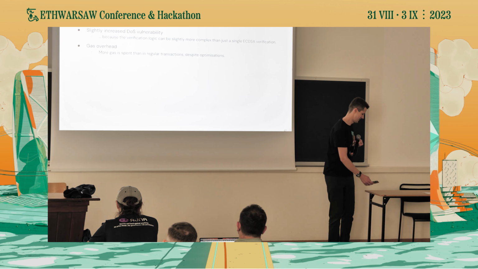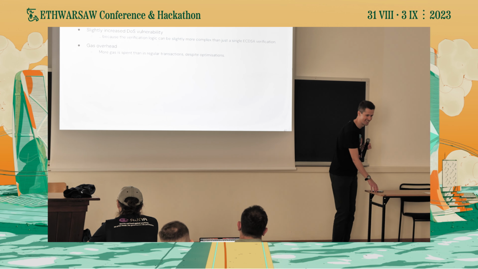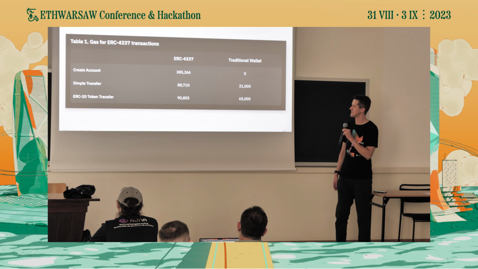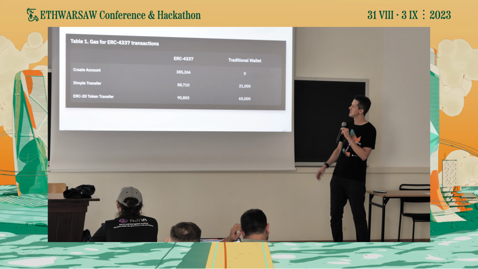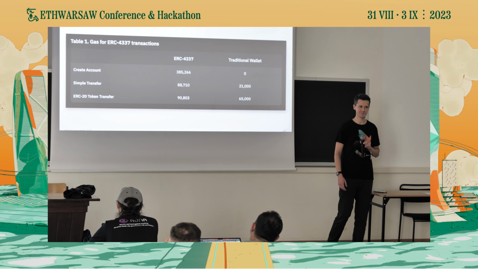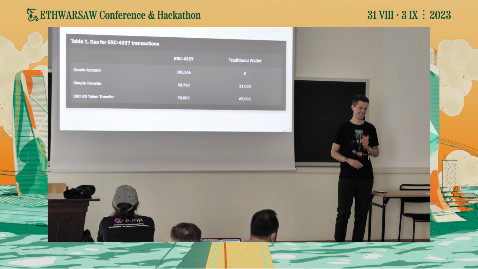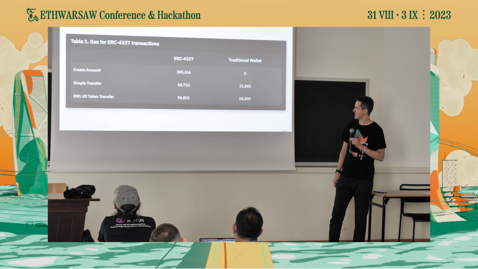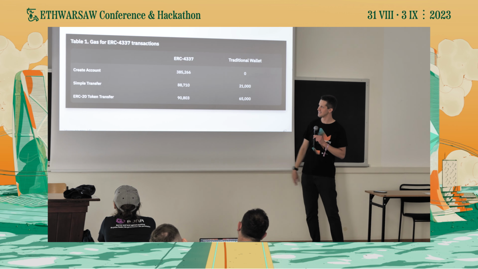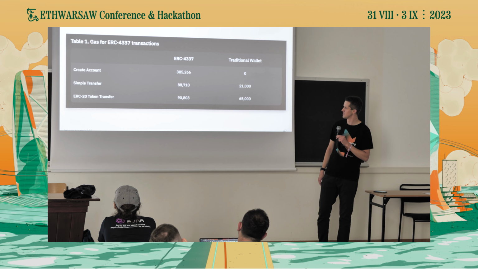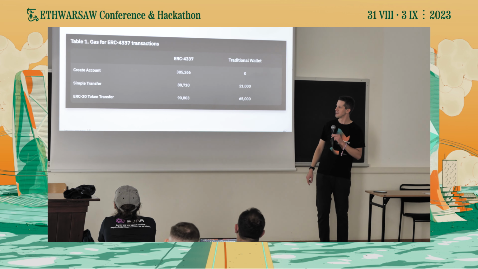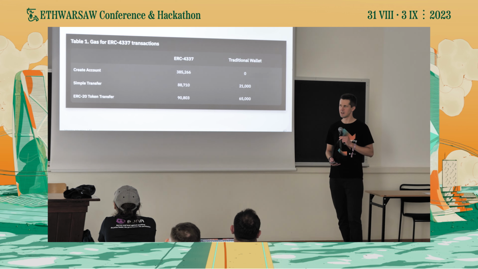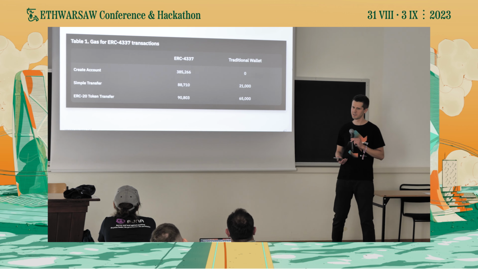And the gas overhead. This is where the fun stops, unfortunately, on Ethereum mainnet. In order to create your account, someone calculated that using a standard implementation, you would pay 300,000 gas. Let's compare that to an EOA: 0. You generate a key pair, and that's it. What about transfers? Simple ETH transfer, 21,000 gas, you all know that. In ERC 4337, 88,000. What's interesting is that token transfers are not much more expensive as opposed to transactions, right? I'm not sure if this calculation was already unbundled or not. I suppose that this was already unbundled.